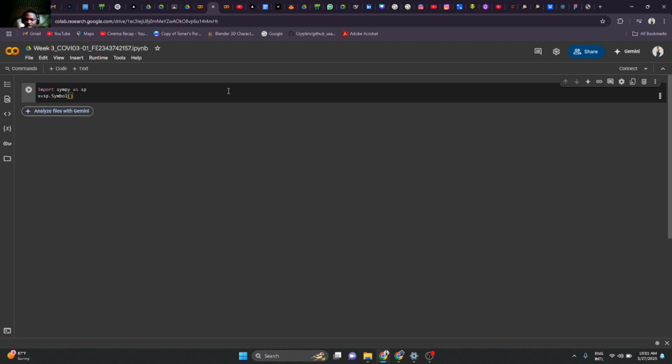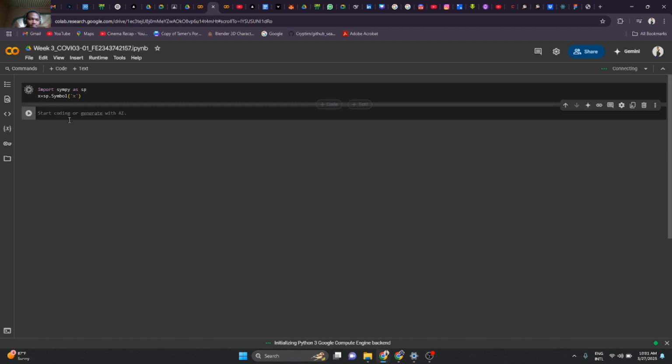then I put the X in brackets. Now when I run this, it will not show you anything. The next thing is to put a function, to let this Jupyter notebook know that this is the function we are working with. So we can say F for function. We are working with it from the question. Let's go back to the question.